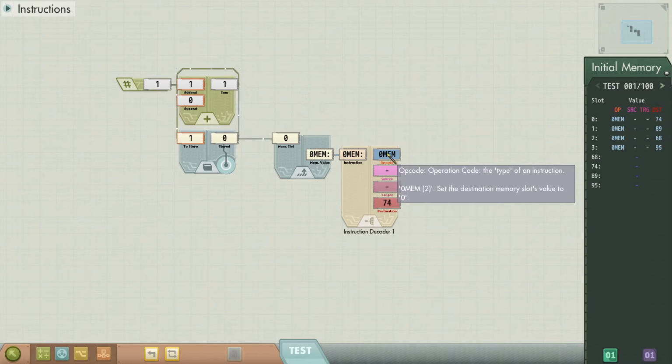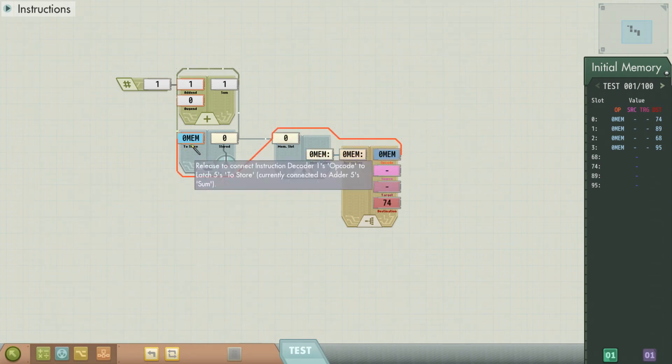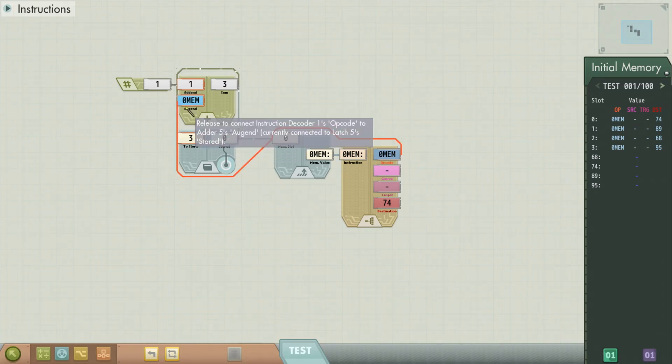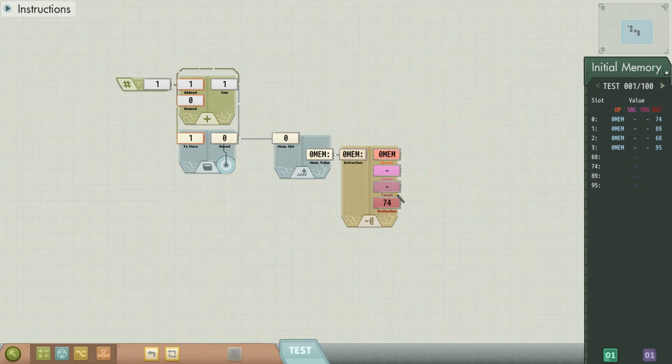If you interpret it as a number, it comes out as a 2. Is that right? Oh, it stores as 0 mem. Alright, well, whatever. Yeah, and if we pass it to an adder, we would get 1 plus 0 mem, which is 2, and the output would be 3. Okay, but we're not actually doing that.